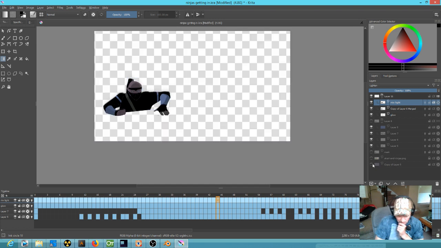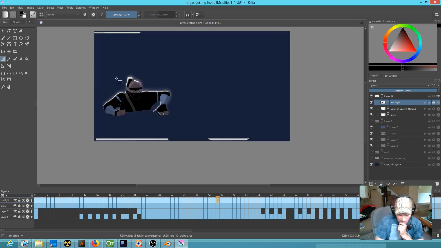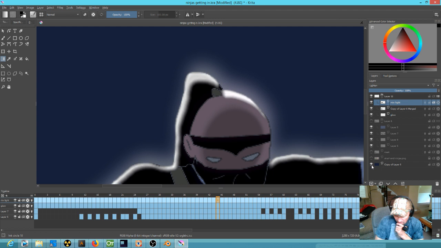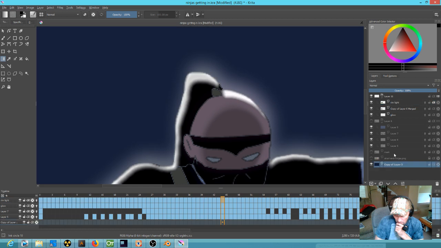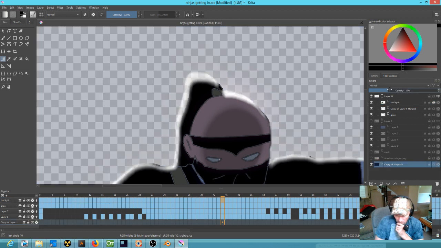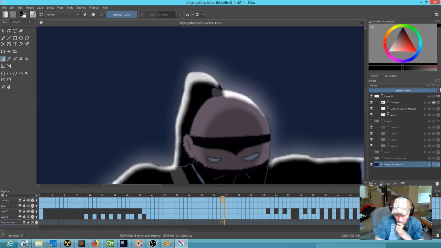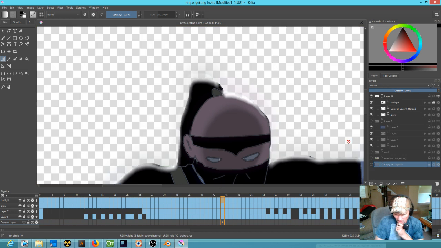Okay. So I'm trying to look really close here and see if it's clamping. I literally cannot tell if it's clamping. Because up here at the top, I can still see it. Okay.